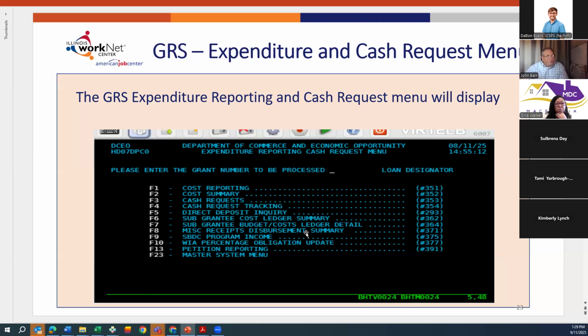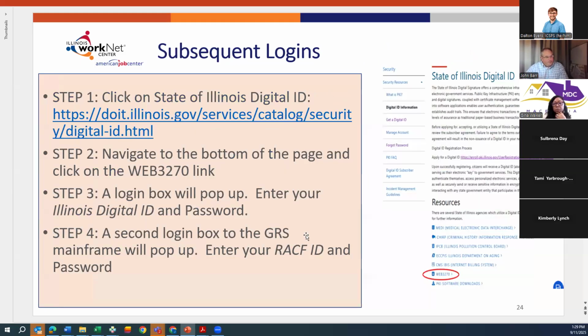Now, we went through both the creation and the login process. And I want to point out that slide 24 here gives you a 4-step process of, once everything is finally created, you've got your RACF ID number, your MHD number, it's all reset, you're good to go.